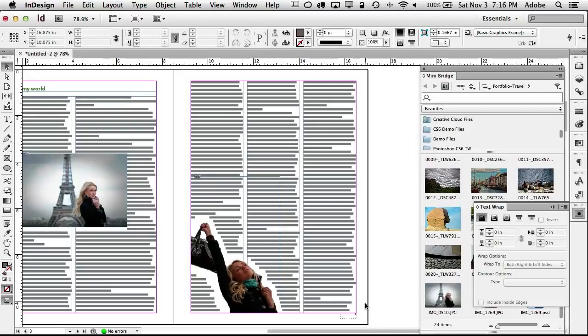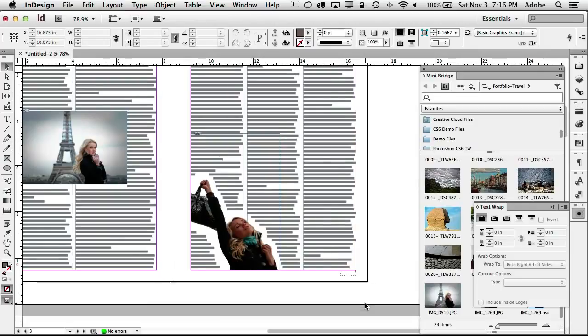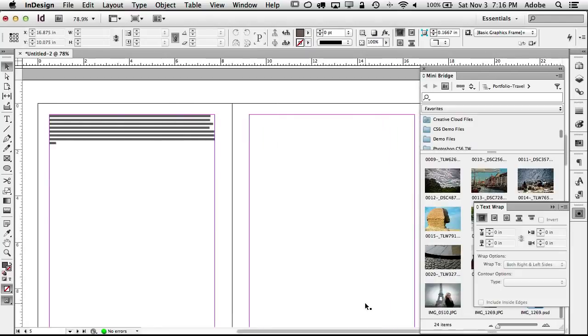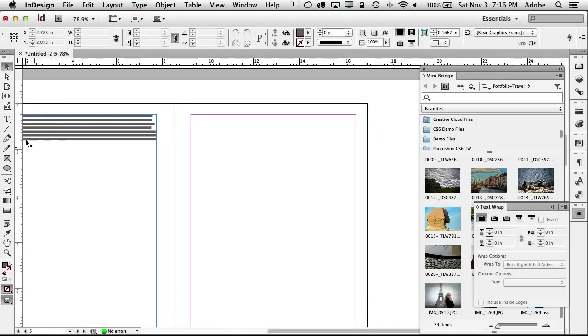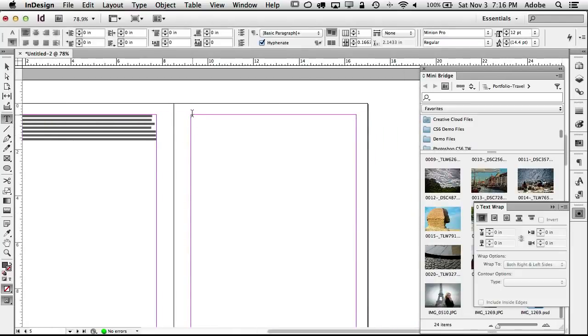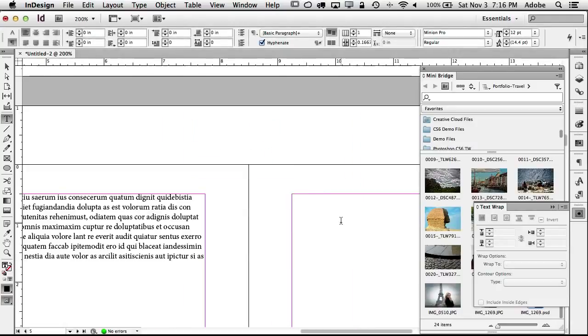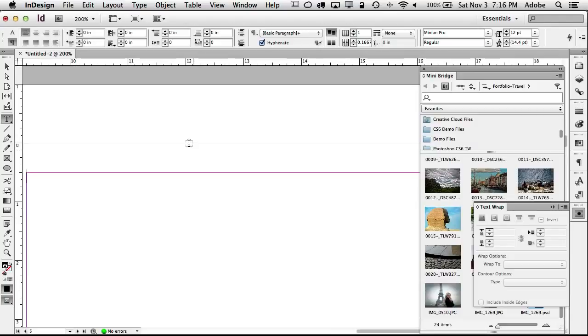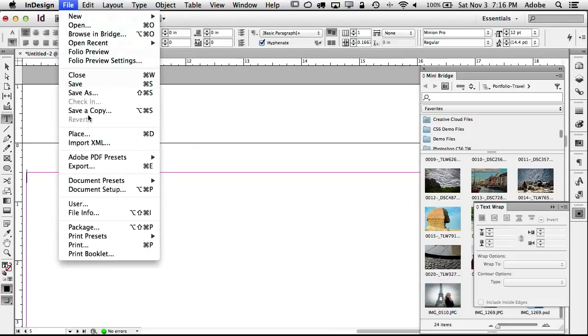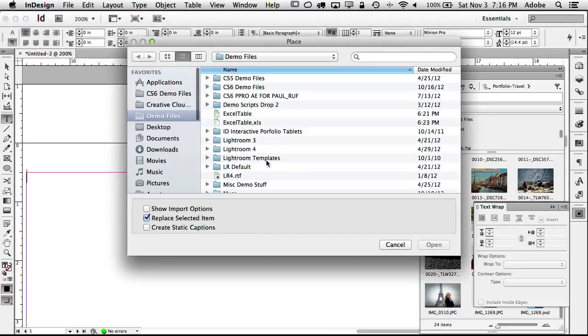All right, so we're cooking along here. We did our page numbers. We did number 7 and 8, text wrap, page numbers. And now we're going to wrap things up on the next page. We're going to create a frame here on the page over here on the right. And in that frame, we're going to zoom in so we can see what we're doing. We're going to place an Excel file. So when I choose File, Place, I can grab an Excel table.